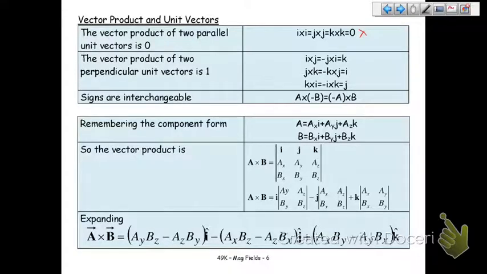Just play with these things to prove it out. How do you do them? Well, the way I taught my class to do them is you do them with a little matrix thing, and you just cross multiply. So what you do is you want to know what the I term is, you put your hand over the I stuff and you cross multiply. And then you put a negative sign down. And then you put your hand over the J stuff and you cross multiply. And then you put a positive sign down and put your hand over the K stuff and you cross multiply.